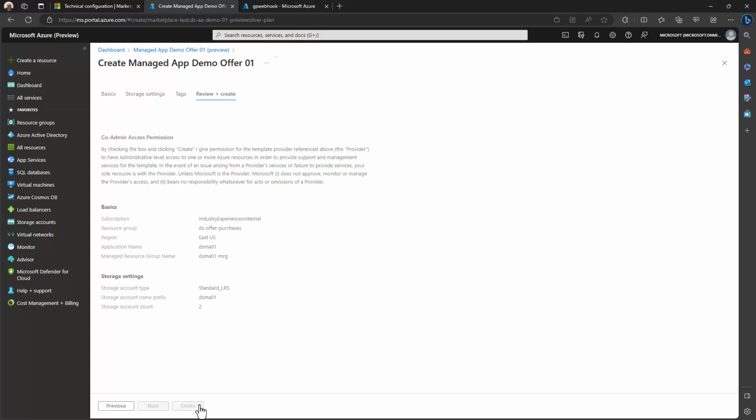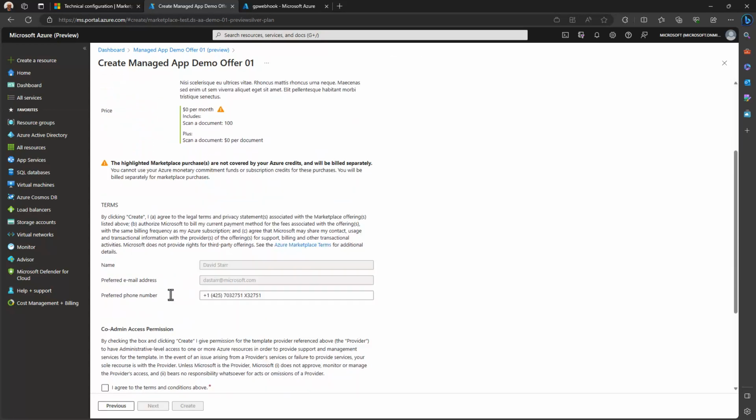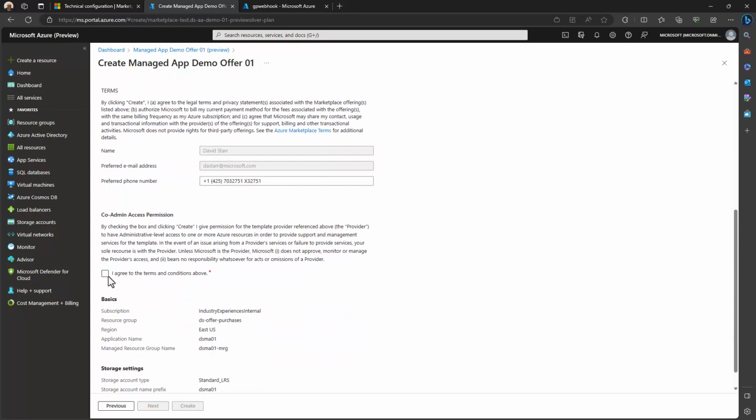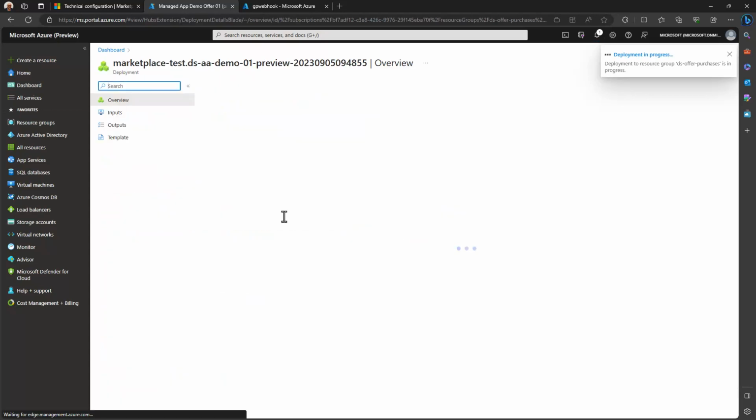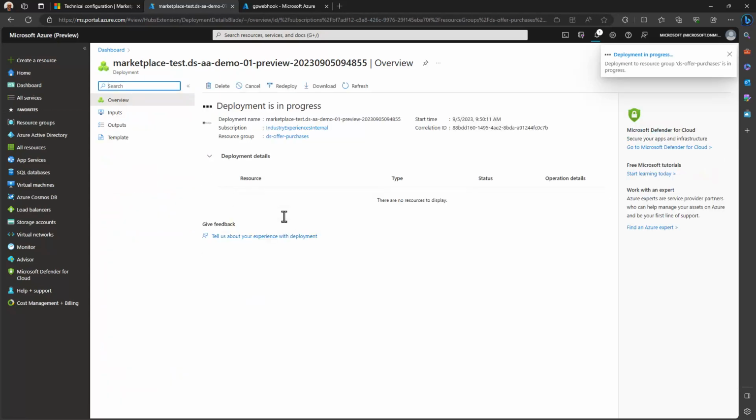And finally, we'll hit review and create and scroll down to agreeing to the terms and conditions of co-admin access permission. This is publisher managed, recall. And finally hit the create button. This will take a moment for both the managed application and the MRG to be deployed into the customer tenant.